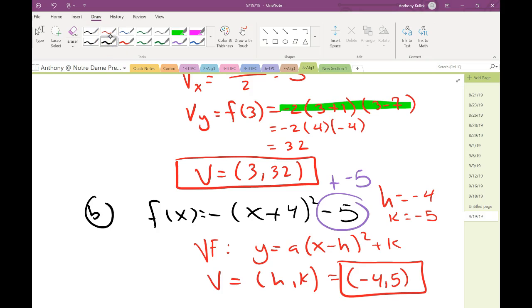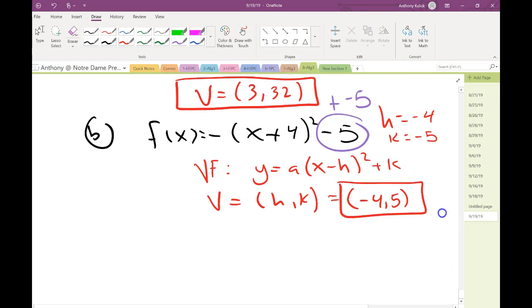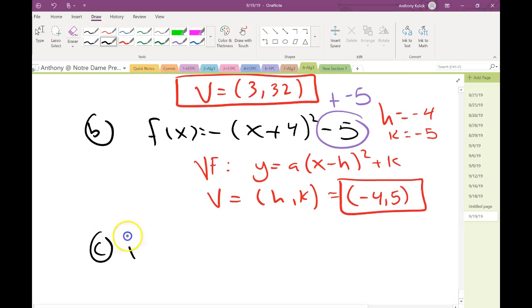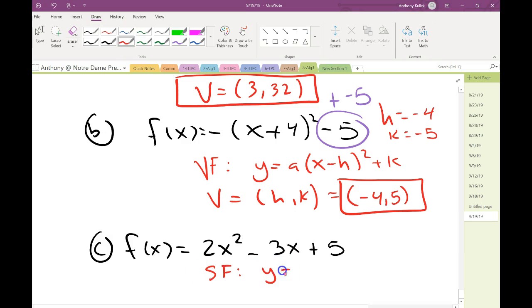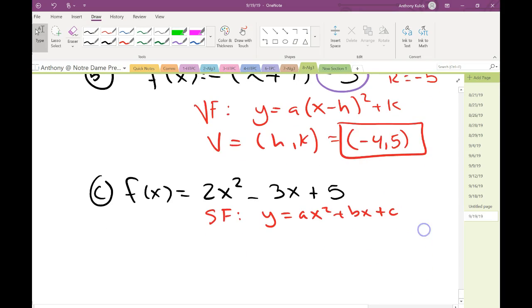Hold on, guys. That is standard form. We're going to run out of time, and if you guys can stay until we finish this example. No, I'm not kidding you. And yeah, I did hear that.